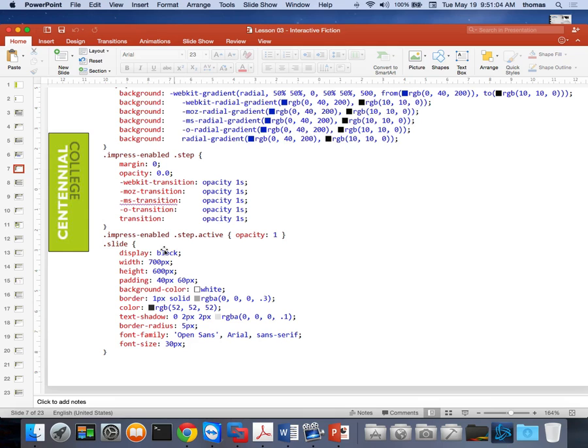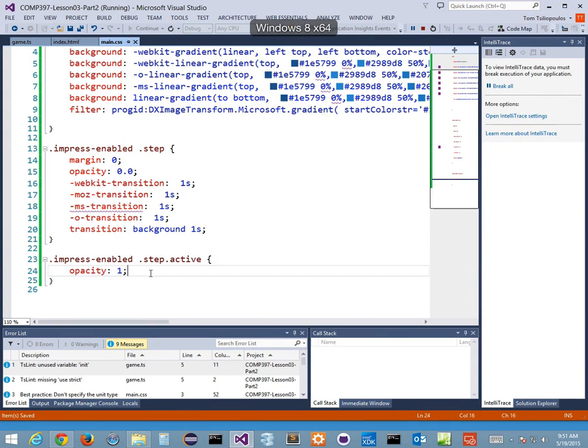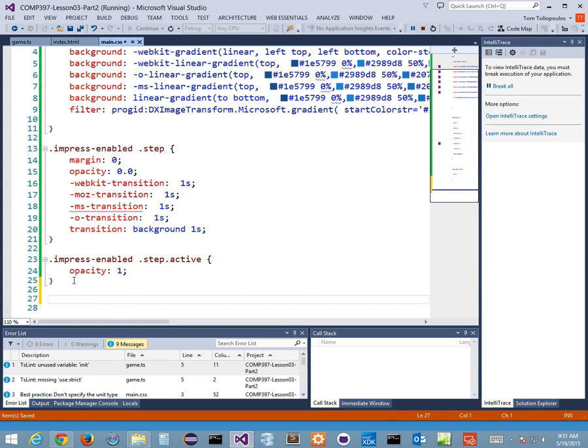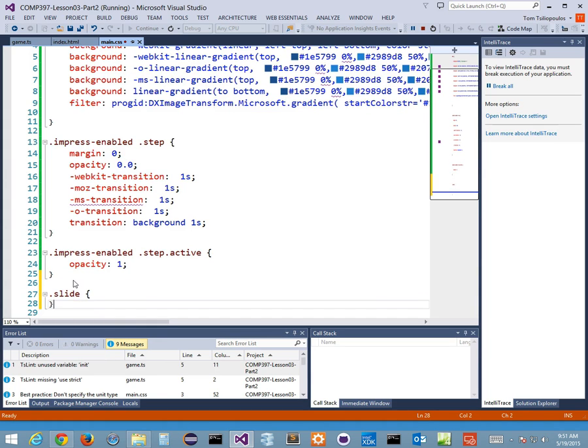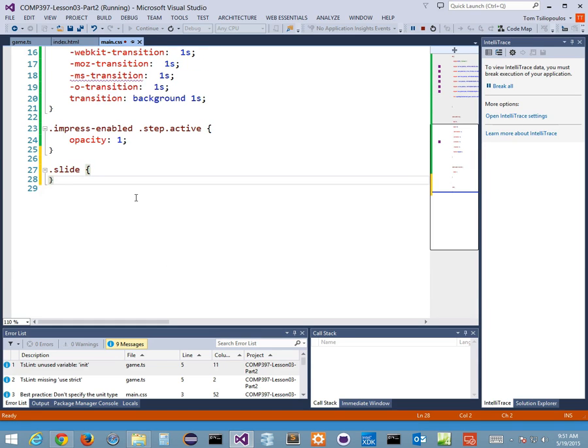Okay, next piece. Slide. And this is a key piece here, the slide. Each slide is almost like your PowerPoint slide, so you need to put all these pieces in here. Now, if you notice, display block, again, we're doing everything so that each piece of the slide is one on top of the other. Our width is 700 and our height is 600. So display block, width 700, height 600. That's the slide size. Okay, so again, we're going to do this down here. We're going to make this slide. This is the class we're going to affect. I'm going to kind of zoom up here so you can see. Display block.